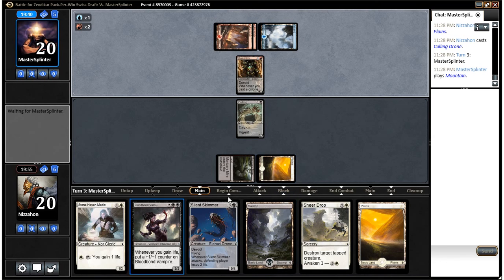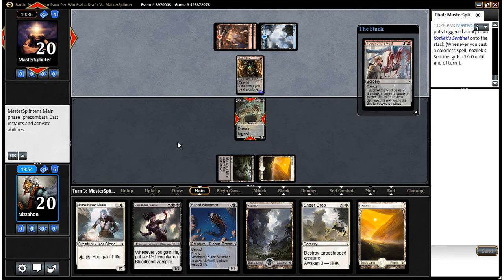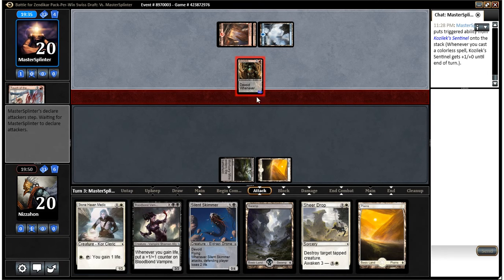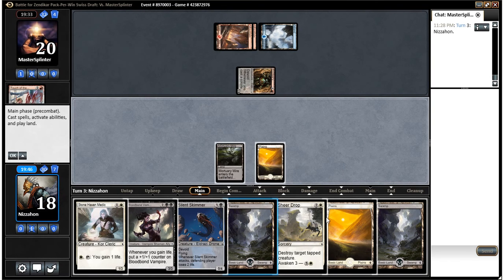And then, you know, we'll play Stonehaven Medic. Then probably Blood Bond Vampire. Okay, Touch of the Void. That's what he did early game last time against that dude. And he did it again. Should we use Sheer Drop? That's the question. You know, it's not a bad idea.